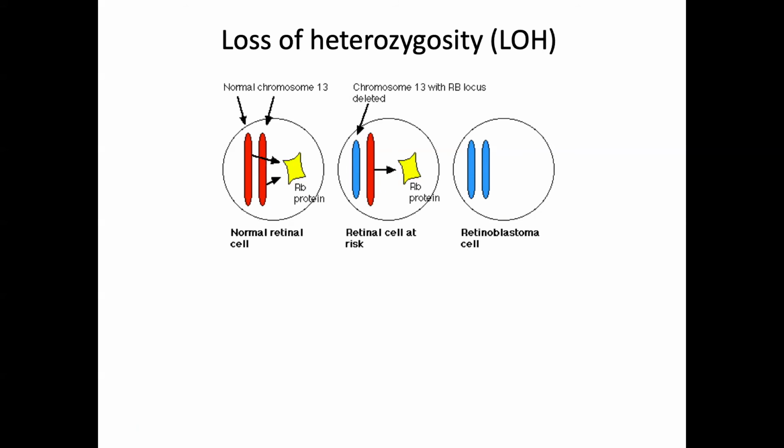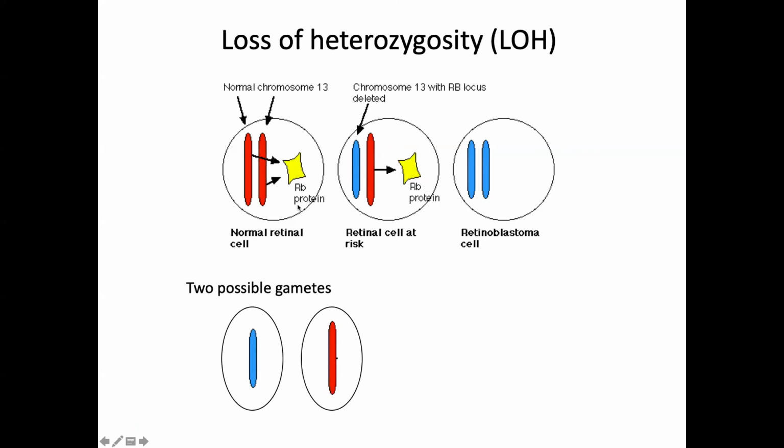Remember, there is one copy of defective chromosome 13 shown in blue here, and the other copy is normal. When the person generates gametes, these two copies of chromosome 13 can segregate and be distributed to two different germ cells. If the normal copy is chosen, then the offspring will not have a defective RB gene. So if you can get rid of this one, this can be done with a technology called preimplantation genetic diagnosis, or PGD.